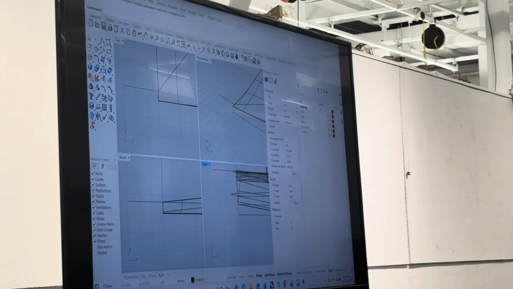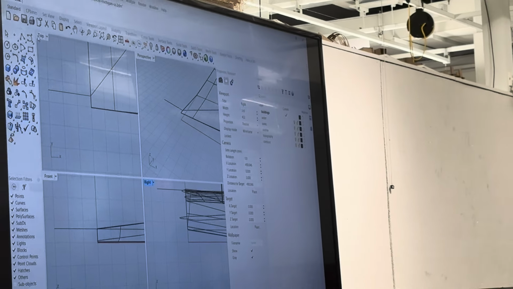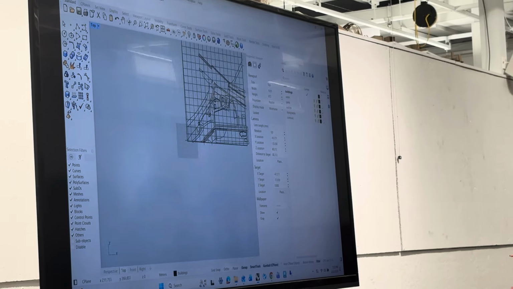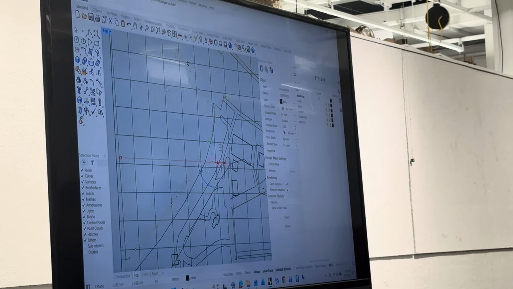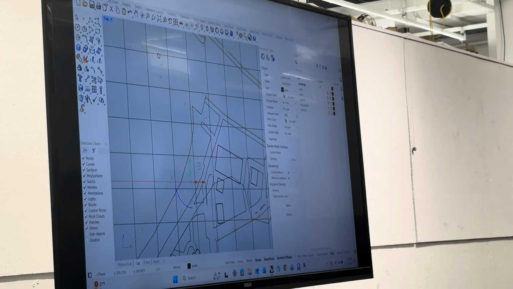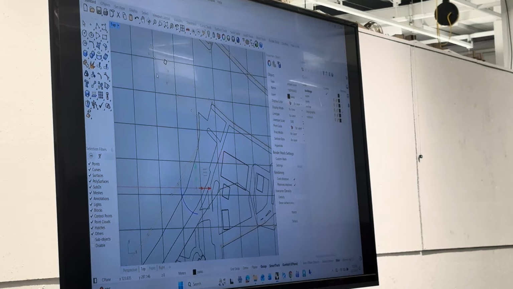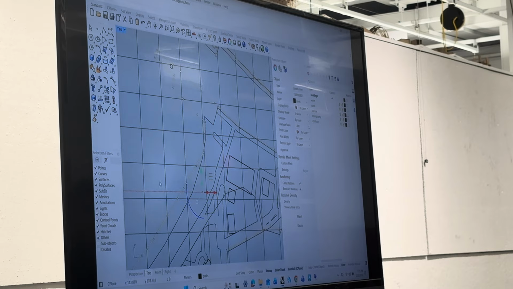Here, I want you to pay attention to all of the layering systems. So it already produces layers for all of these conditions that you're going to be working with. Again, I want to make sure that you see that some of this is drawn out for you already. You're going to want to make sure that this piece right here is a solid condition so that you can make a thickness to it when you're making the model, right?